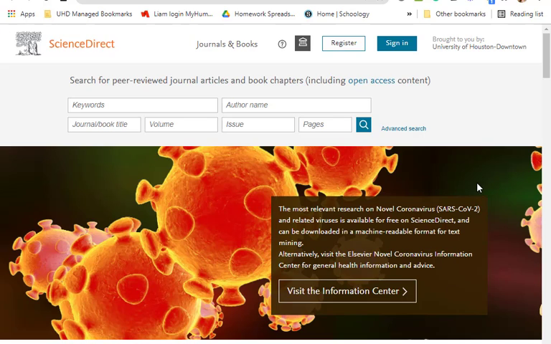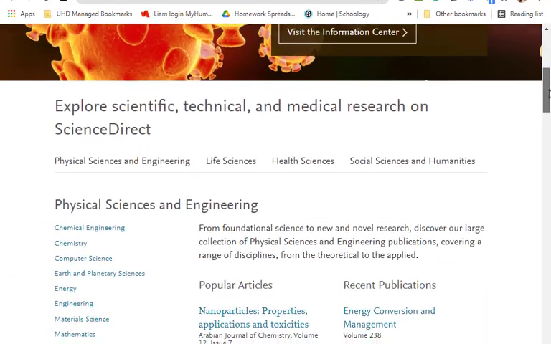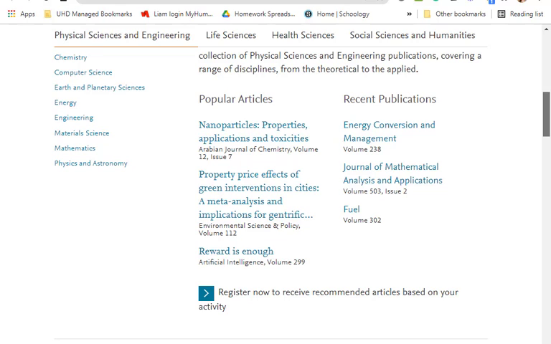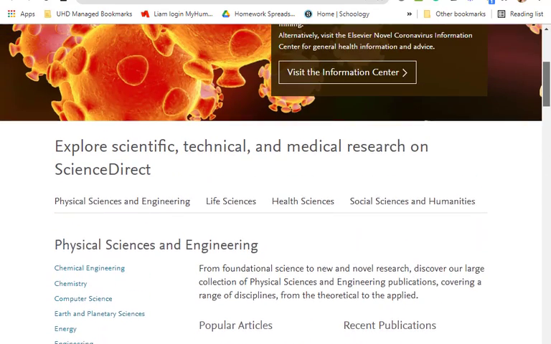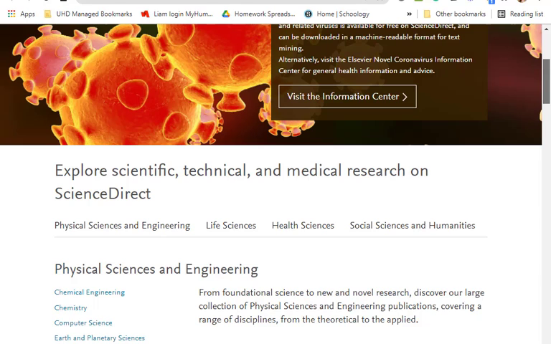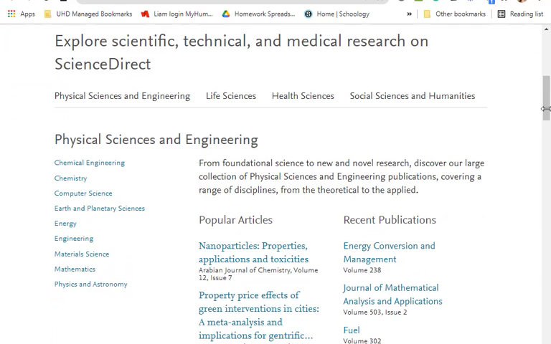Now before we do a search in ScienceDirect, I just want to note a couple of things. If you remember from the first tutorial, I mentioned some of those databases that actually allow you to browse using hyperlinks on their homepage. The reason I want to mention that here is because you may find yourself at the very beginning stages of your research still confused about what you really want to do your research on. And all you know is that you have a broad topic of interest, but you're having a hard time narrowing things down. That's why databases like this can often be helpful, because they provide you with a way to browse through some general topics and find articles on a broad topic area to help you generate ideas and come up with perhaps some keywords or a more narrowed down topic that you want to do your research on.